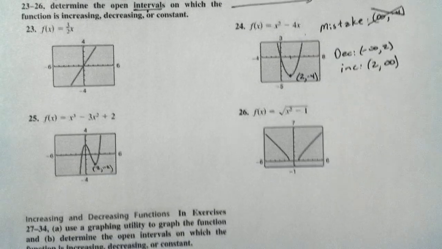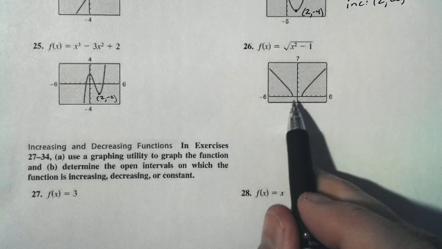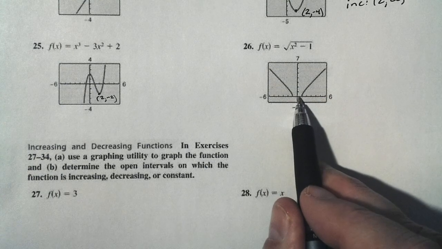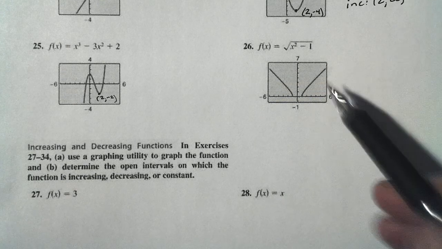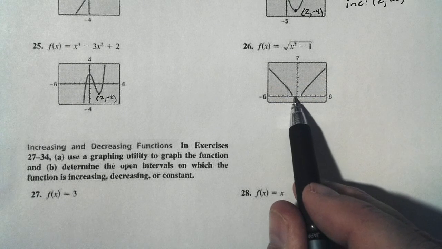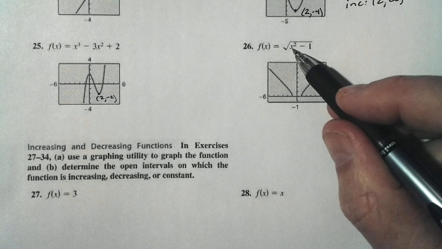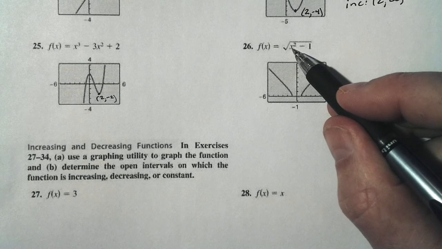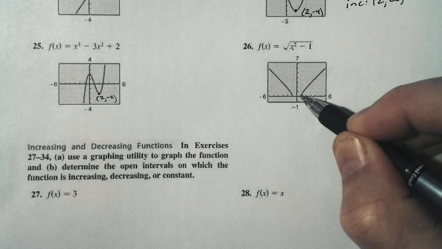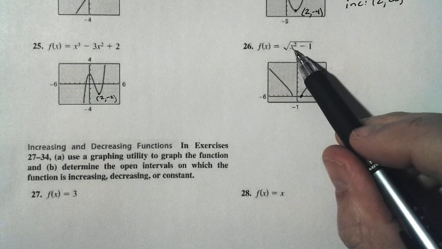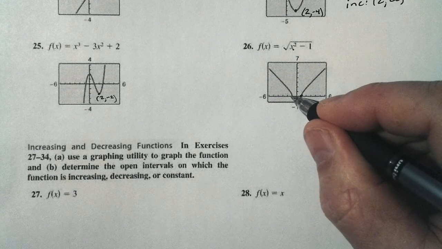Okay, now 26 decreases, then looks like it doesn't exist, and that's worth taking a look at, and then increases. Or maybe it's constant through here, maybe it just connects. However, 0 for x, if I put 0 in here, it doesn't take long to figure out we got problems. And if I put 1 in for x, we almost have problems. When I put in 1, doesn't take long, we get 0. Negative 1, we also get 0.